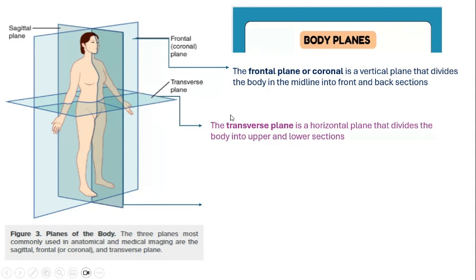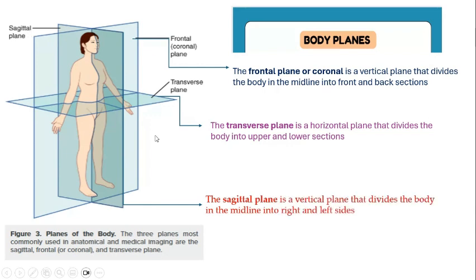Now, this transverse plane basically has to do with dividing, or say slicing, the body into the upper and the lower section. The upper section we refer to as the superior section, and the lower section we refer to as the inferior section. So it is obtained when something cuts across. That is what we call a transverse view or an axial view. And we'll look at the third one, which is the sagittal plane.